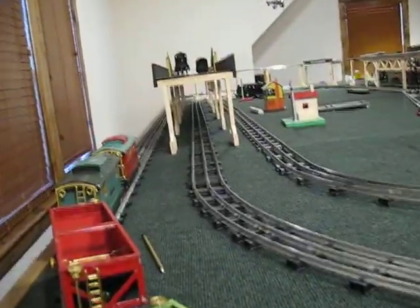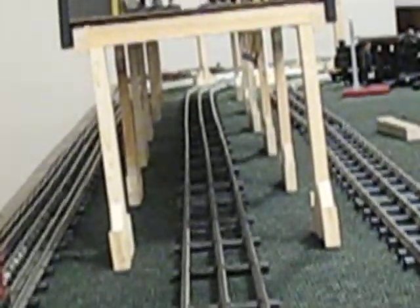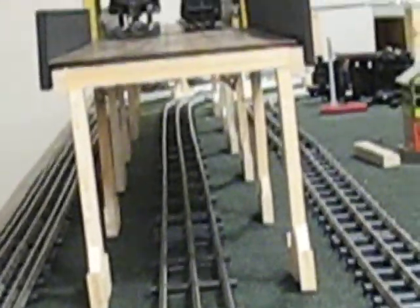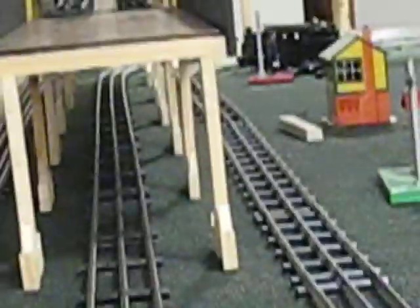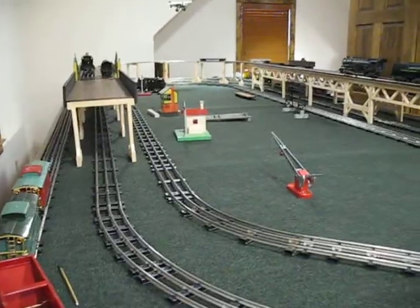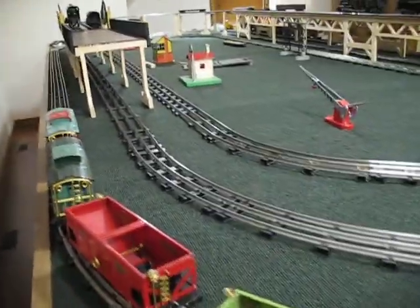That's how it looks down through there, and everything is fine. Everything misses. It's all high enough to take even the biggest of my standard gauge. The only thing you can't run underneath there, of course, is a 219 crane. But other than that, everything is fine. Plenty of room on the sides.